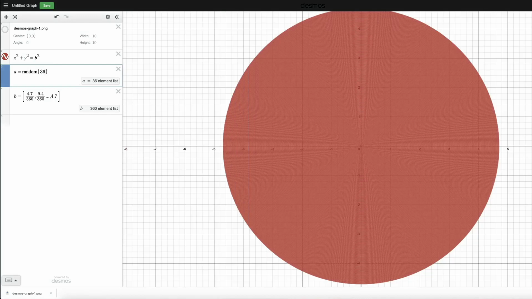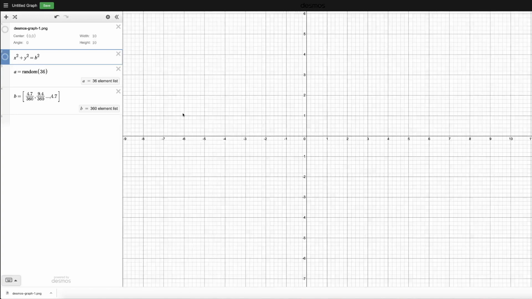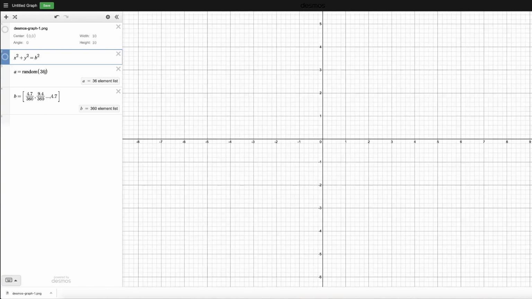Let's change this just to 36. No, that's not the right thing. Well, shoot. What do we do? Let's not have that be B. If we turn this off, will it stop lagging for a second? I can zoom in and out. Okay. So let's see here. I need to make this not have so much lag when it builds.